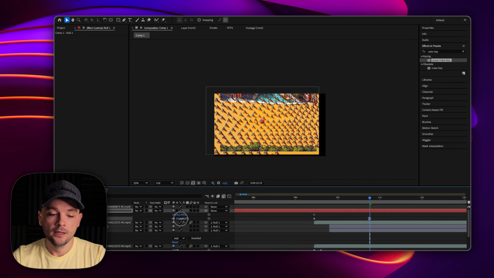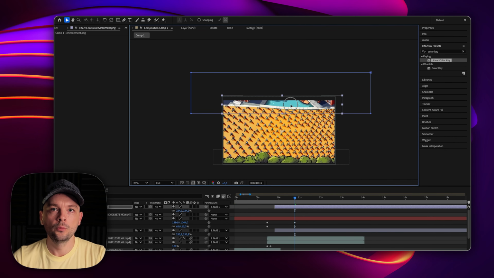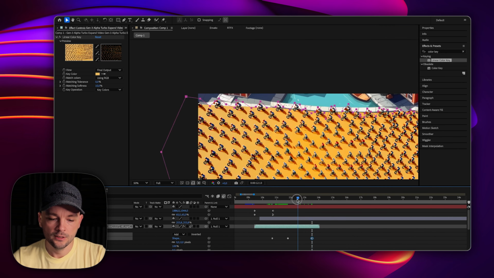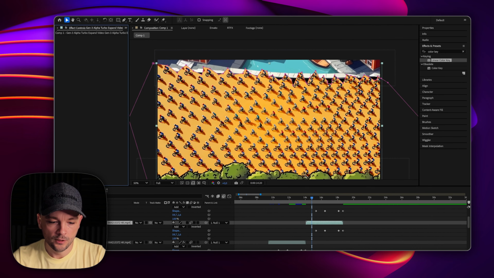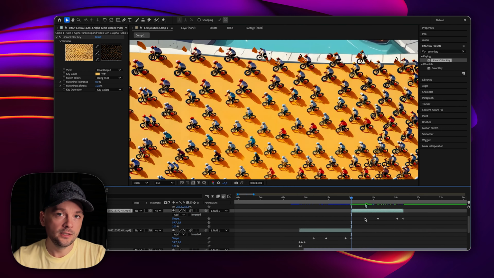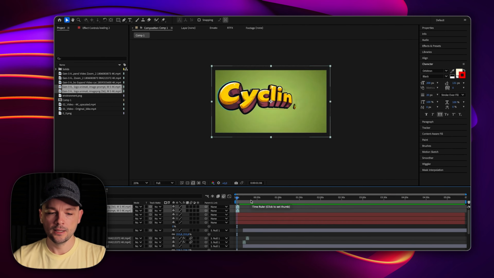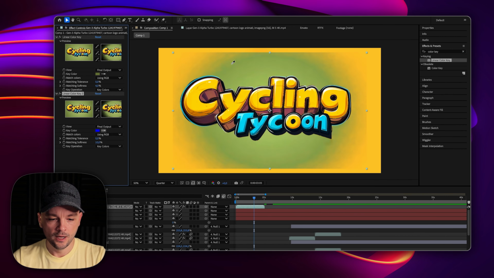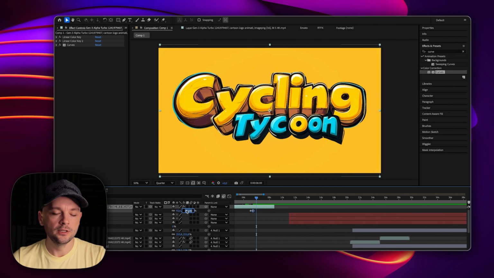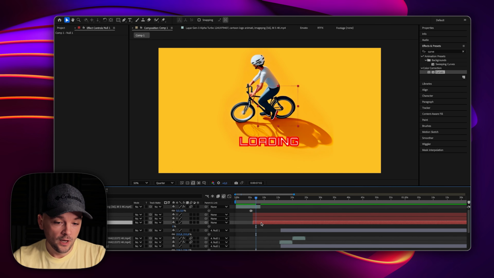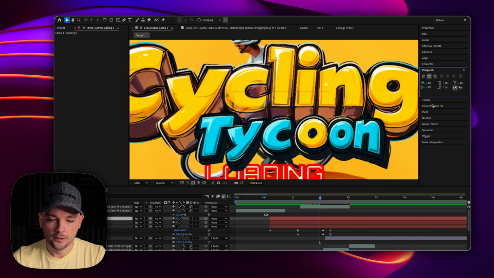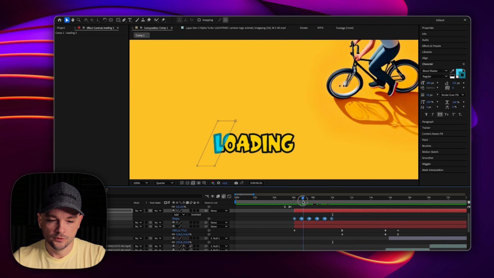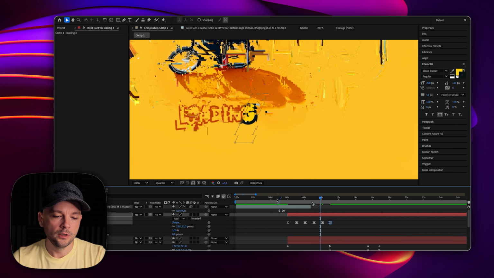For the logo reveal, I keyed out the animation of the text part, so all the background is removed, and added a simple loading text animation with a sliding effect to mimic a game loading screen. I placed that single cyclist in this scene to complement the visuals and keep it a bit more engaging. Once the loading sequence was done, I zoomed out to reveal the full scene with hundreds of cyclists. And here I added the tree line and the city elements I had created before. I also masked out some of the top rows of cyclists to make them blend naturally into the environment.